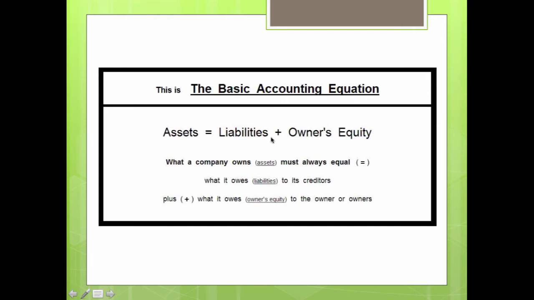Liabilities and owner's equity are the rights or claims against these resources. So for liabilities, the liabilities are claims to whom the company owes money. For example, let's go back to the restaurant example. You buy supplies and you buy them on a credit card. That is money that is going to be recorded under liabilities because you owe that money to someone else. Owner's equity, on the other hand, are claims of owners.